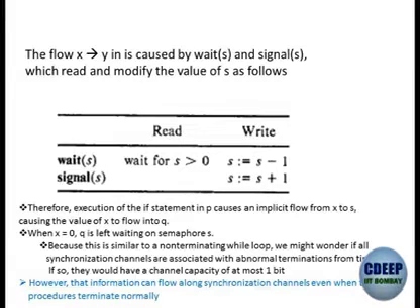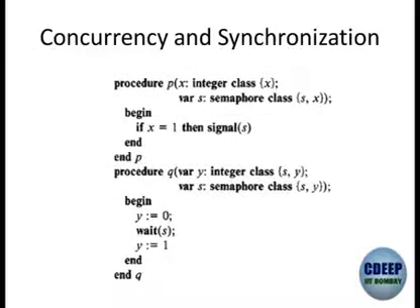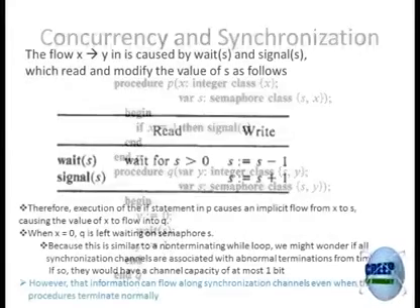Now when X equals 0, what happens? If X equals 0, Q is left waiting on semaphore S, because there is no way a signal S is going to come into the picture. This is similar to a non-terminating while loop, because if the signal does not come, this procedure terminates and the other waits forever, and the signal never happens. That is why it is called a non-terminating while loop.